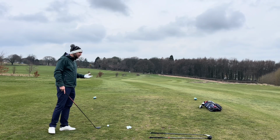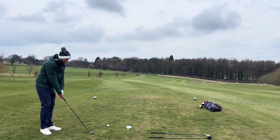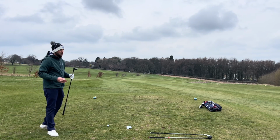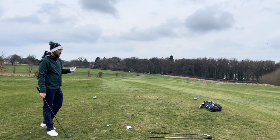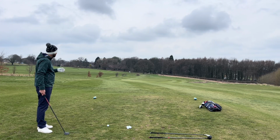Again, a very surprising club was the hybrid there. The furthest carrying distance-wise was good, but for me, I got a lot more centered strikes from the hybrid, and it's a golf club that I haven't tested or used probably in the last nearly 10 years. It's not a club that I did like, but it was the favoured one, the best strikes in the studio. But now we're going to put that to the test.